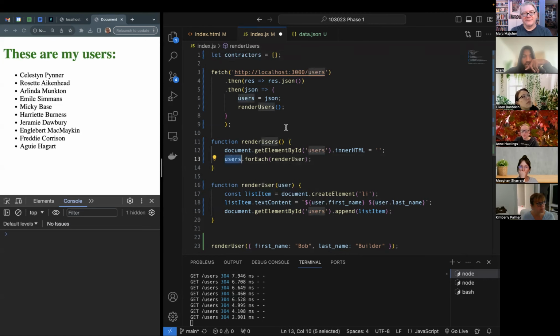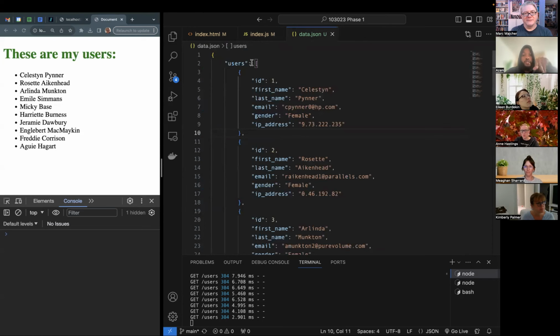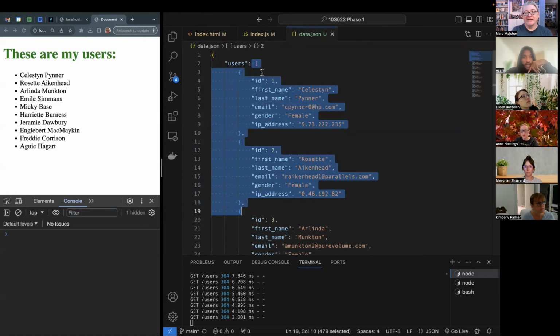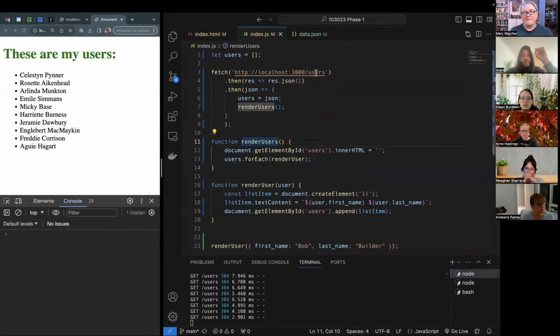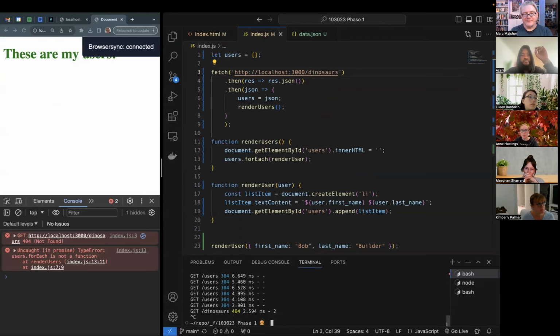Oh, okay. So wait, that's an empty array, and after the request we're getting this array into it. And what we call it in here doesn't matter except for the request. Yes, so I think I got it now. At the top of the JavaScript file, we're creating an empty array, and then we're fetching the data to put into that.